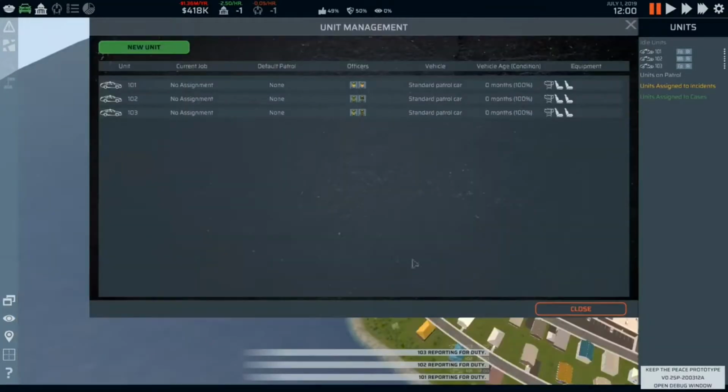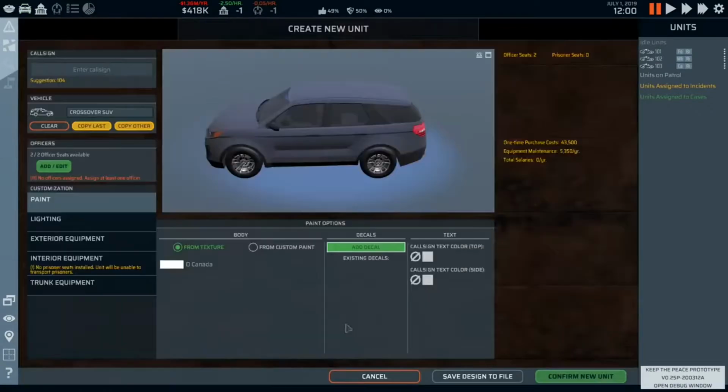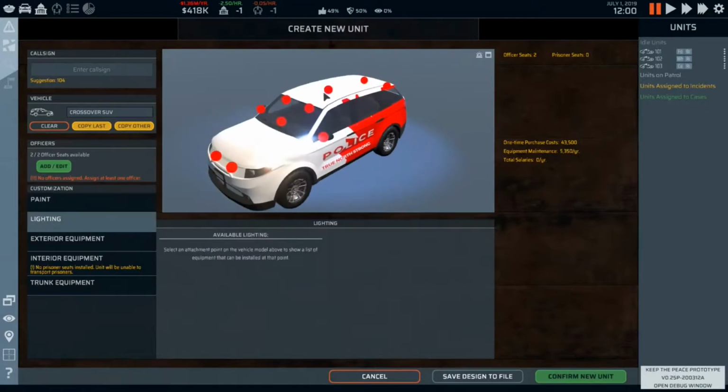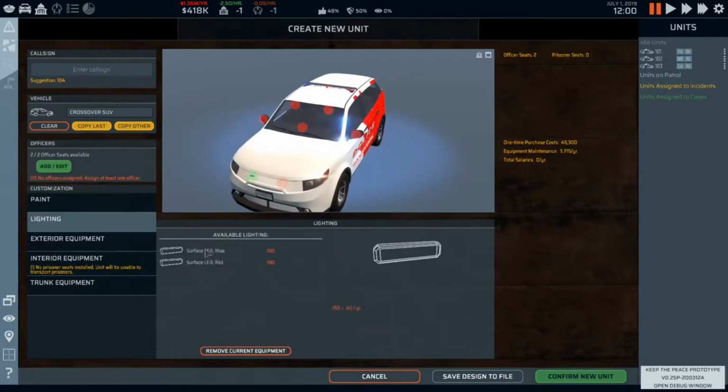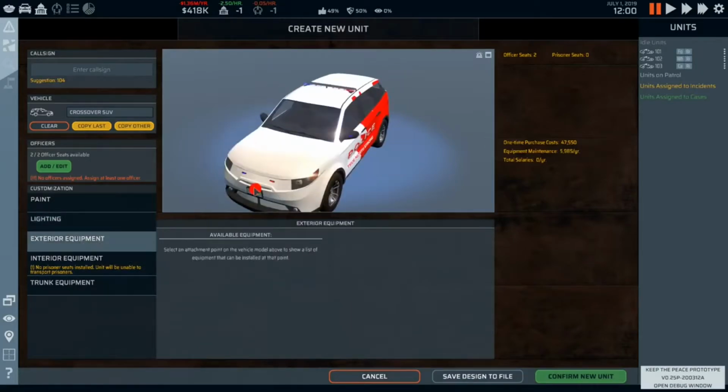103. Two of them. We'll confirm new unit. I think we'll have some SUVs in this one. So we're just going to have, oh, Canadian police cars for no reason whatsoever. Lighting. Again, we'll put on some stealth light bars. We'll put on blue and red. Blue and blue. And at the back here, we'll have wide blue and wide red.